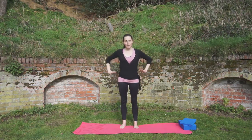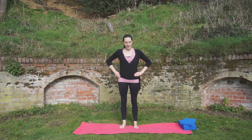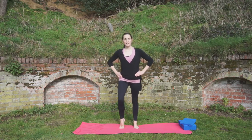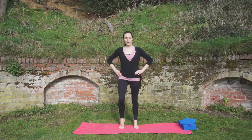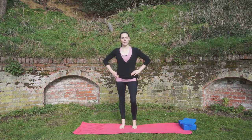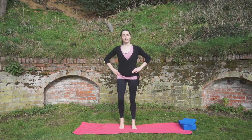Great. Okay, so we're going to pop our hands on our hips to begin with and just start by warming up our feet. So we're going to raise one heel and then we're going to switch round. So we're going to do like a toe walking. So we're alternating sides, warming up through those ankles and those toes. So opposite sides, alternating. That's it, good. And just stretching through those feet, just warming up through our legs. That's it, good. So just keep switching side to side from here.